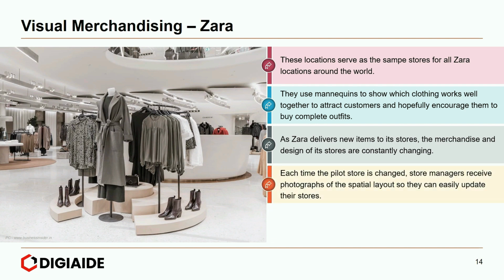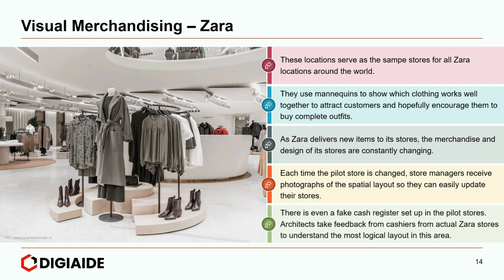Each time the pilot store is changed, store managers receive photographs of the spatial layout so they can easily update their stores. There is even a fake cash register set up in the pilot stores. Architects take feedback from cashiers from actual Zara stores worldwide to understand the most logical layout in the area.